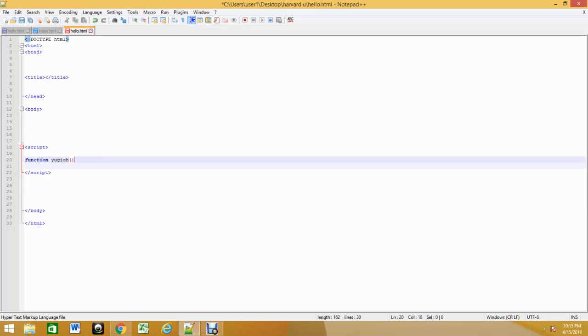So we're going to say return, it's time to duel. Everybody knows this function. So returning it's time to duel.